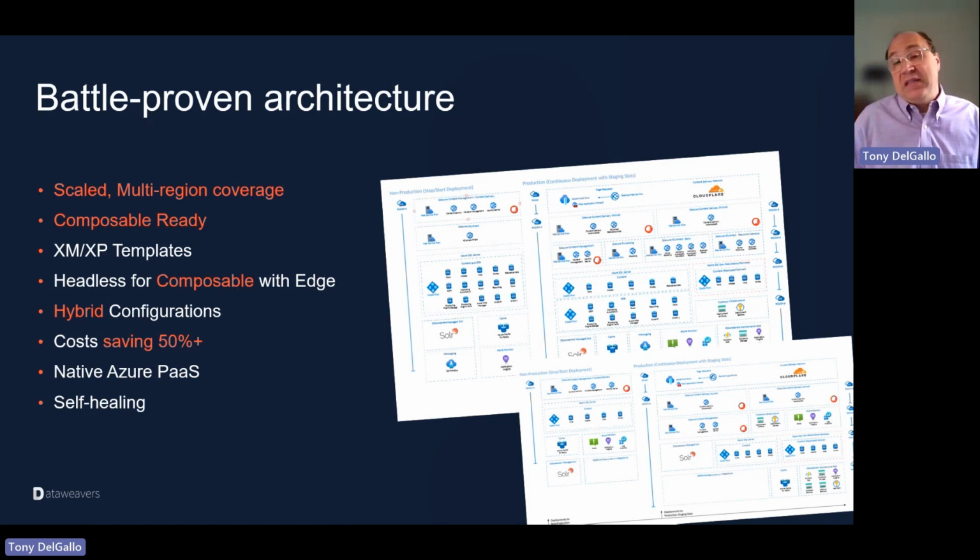We can also ensure if you have headless deployments, that's not just headless for web pages, but if you've got RESTful APIs to power mobile applications, we want to make sure you work with Sitecore Edge on that as well. We can make sure that is supported. Hybrid configurations, you have some on-prem, you have some in the cloud. You might have a hybrid configuration of something that's in Azure, but you're starting to adopt Sitecore componentry like Sitecore Send, or maybe you're using the CDP. Where is that going to fit in your composable ecosystem? We'll talk about that a little bit later today.